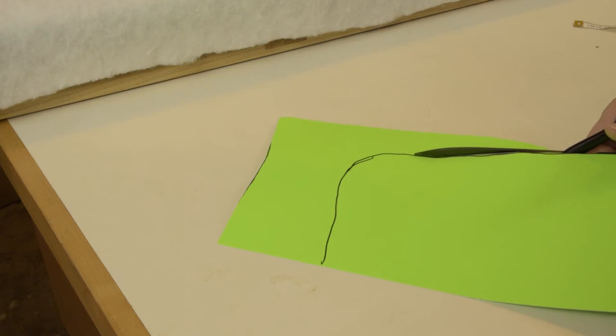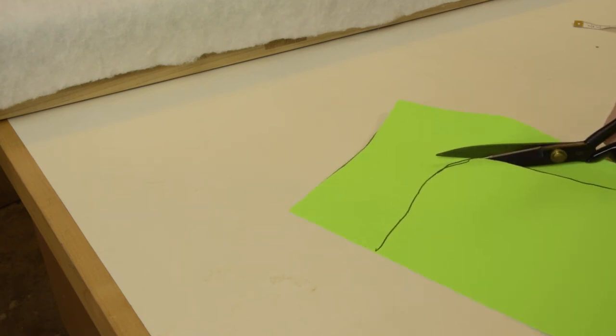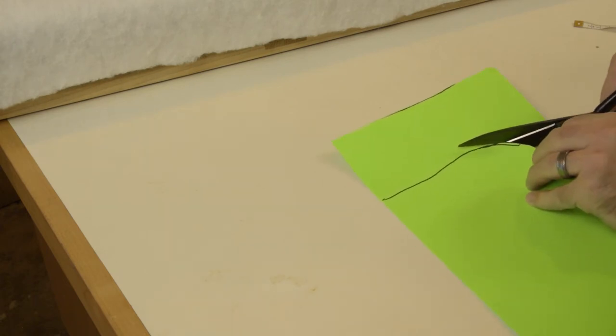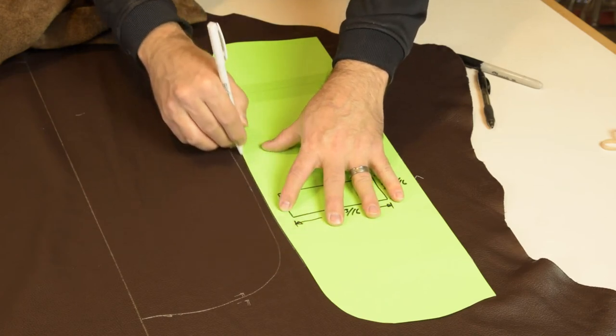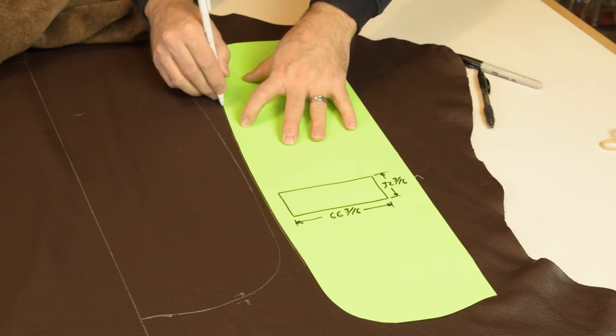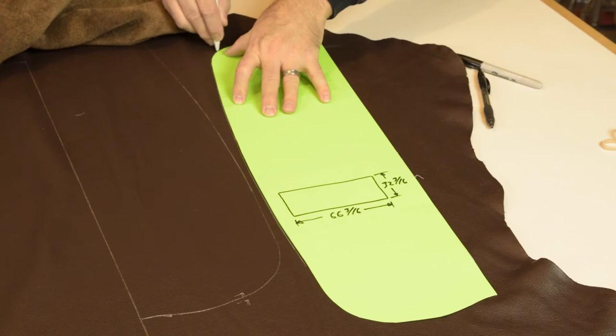Don't account for any further leather stretch on this side panel. We've already accounted for the 1 inch wrap under, so this will be the actual shape of the side pieces. On these smaller pieces, I think templates make a lot of sense, and you're not going to waste much poster board. Just use a leather marking pen. It's nice because it leaves a clear line, but yet it's easily removable.